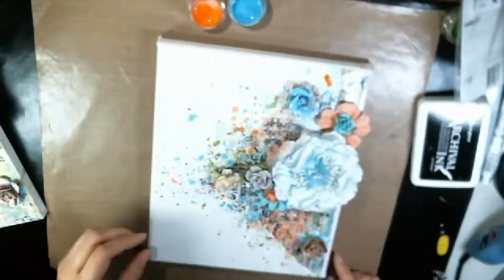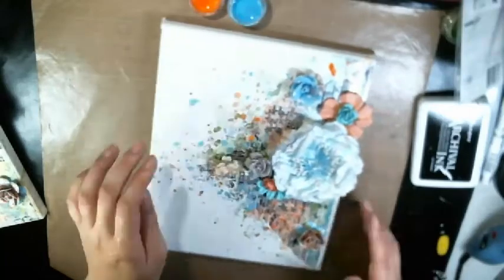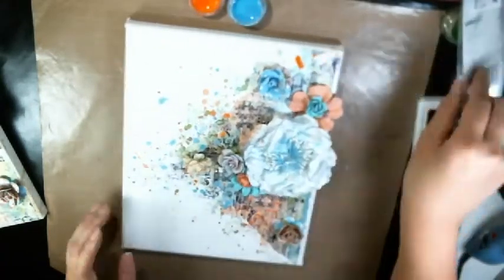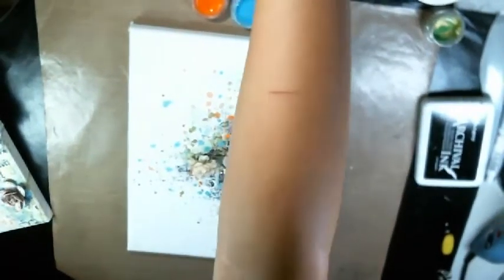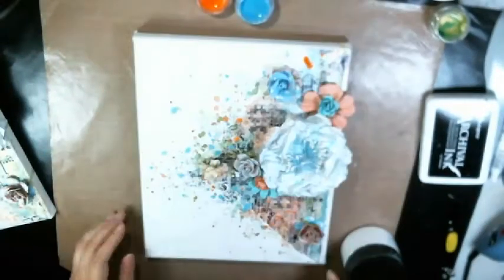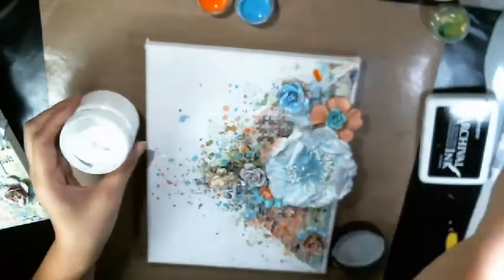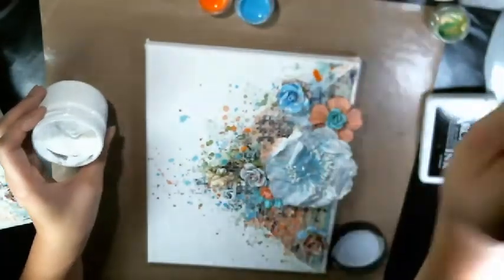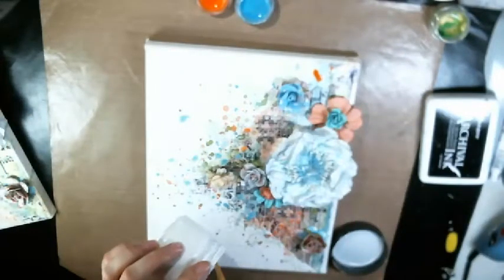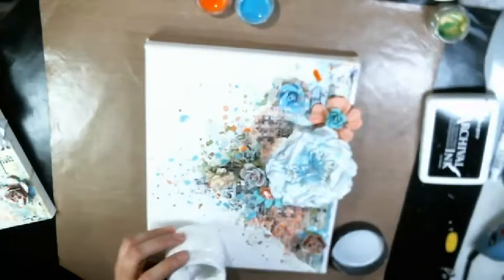Okay, now I'm going to put some highlights onto the flowers, and by highlights, I mean gesso or texture paste. I'm going to use texture paste because it's thicker, and when it goes on there, it doesn't really spread out like gesso would do. You can't really spread it out that easily. So that gives a really grungy looking thing.